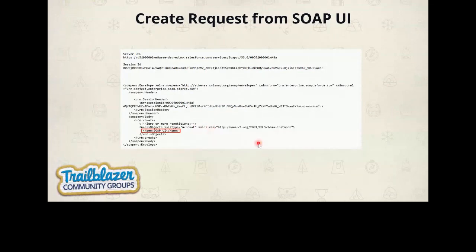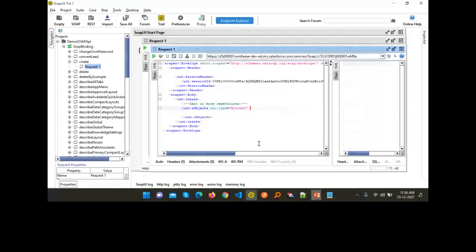So I want to take xmlns, meaning namespace, then colon xsi. I made a mistake here, just xsi. You can see xsi equal to some URL from where you want to fetch this namespace.